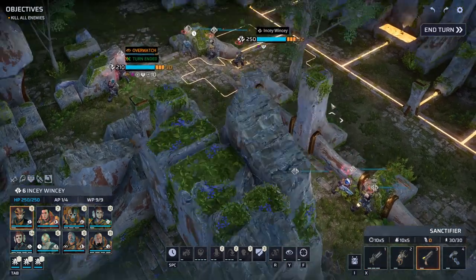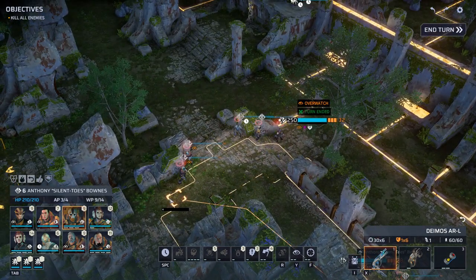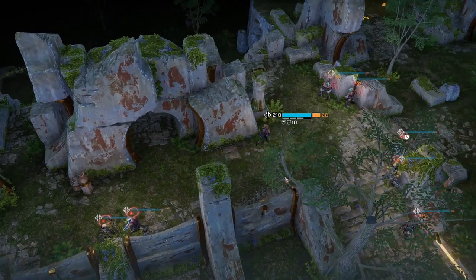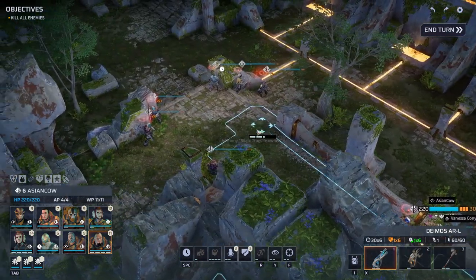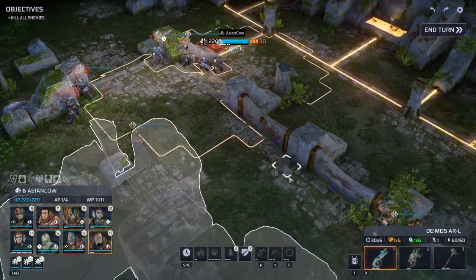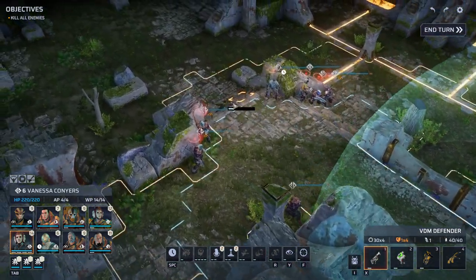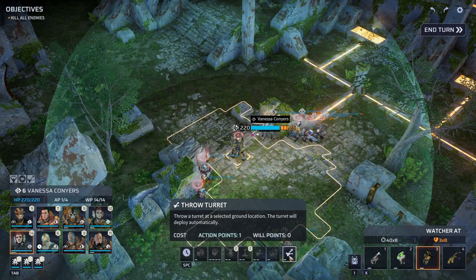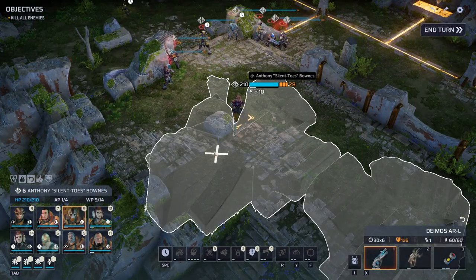We are overwatching. Good. Anthony Silent Toes is the one who frenzied everyone. Might as well for now go to stand in cover. They can't stop me. Asian Cow moves up, and Vanessa moves up into the middle and throws a turret even more into the middle. Alright, end of turn.